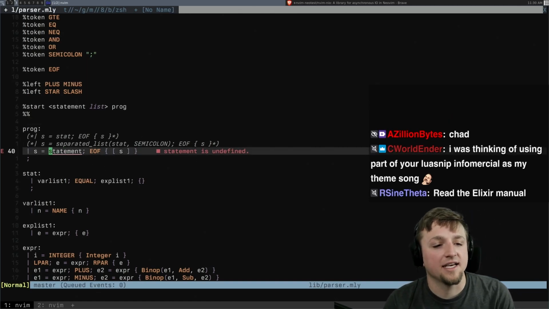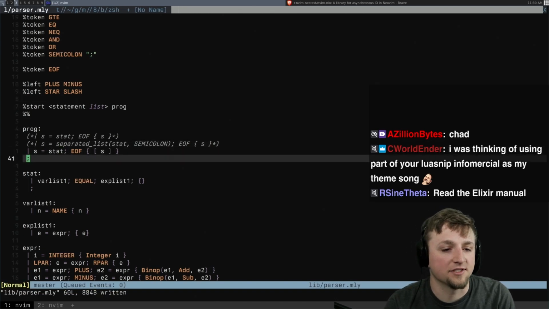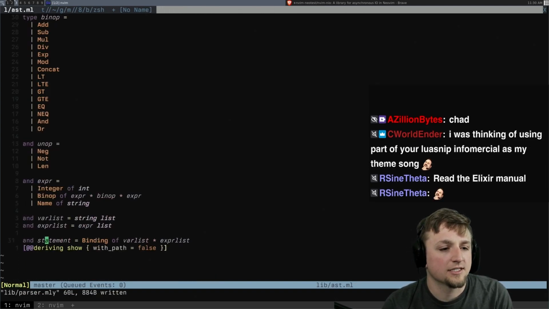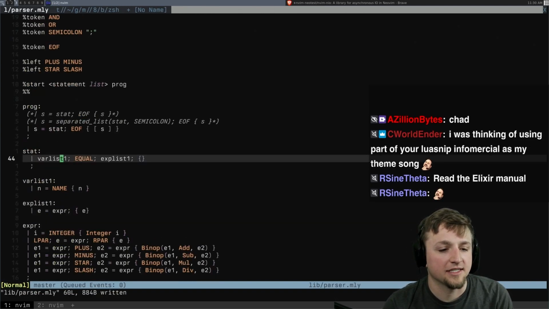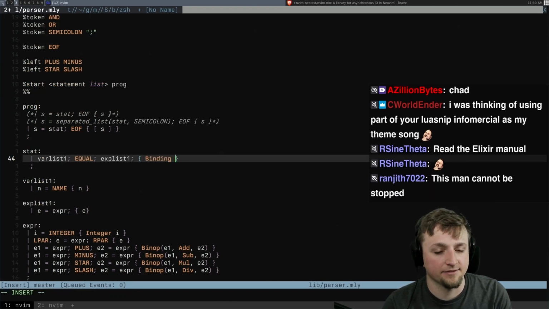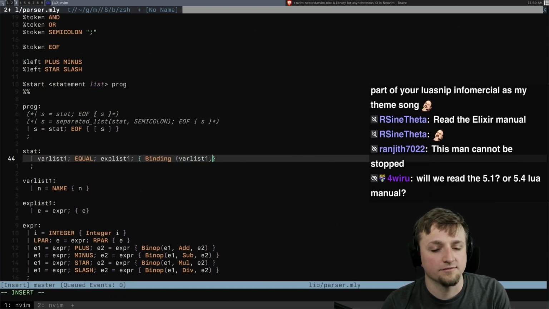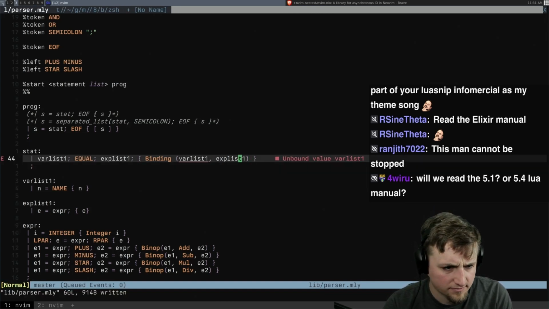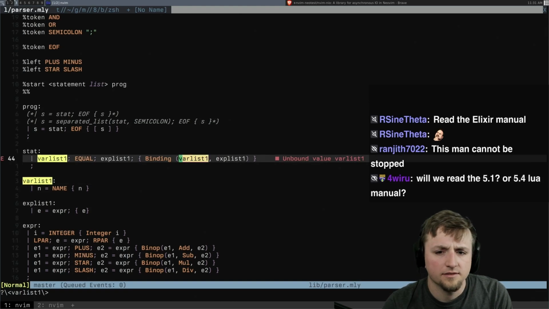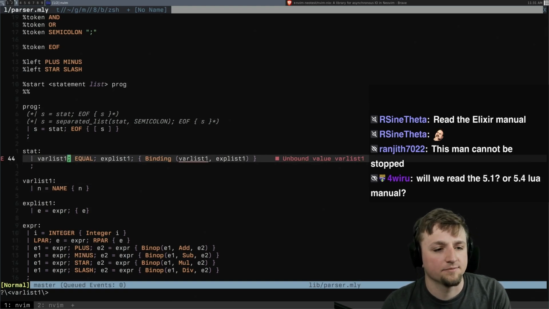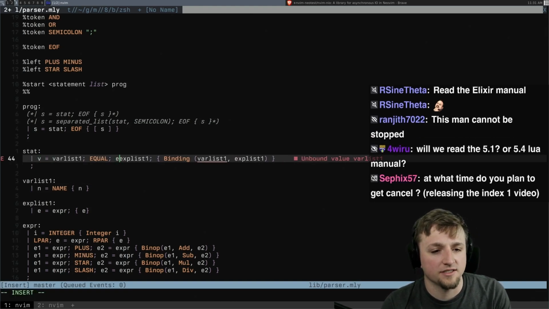Okay, so I need to say this is actually stat. So that's what was dumb. Because stat should take these two, and then we should get binding var list 1, explist 1. Unbound value. Oh, I see. V equals this, E equals this.